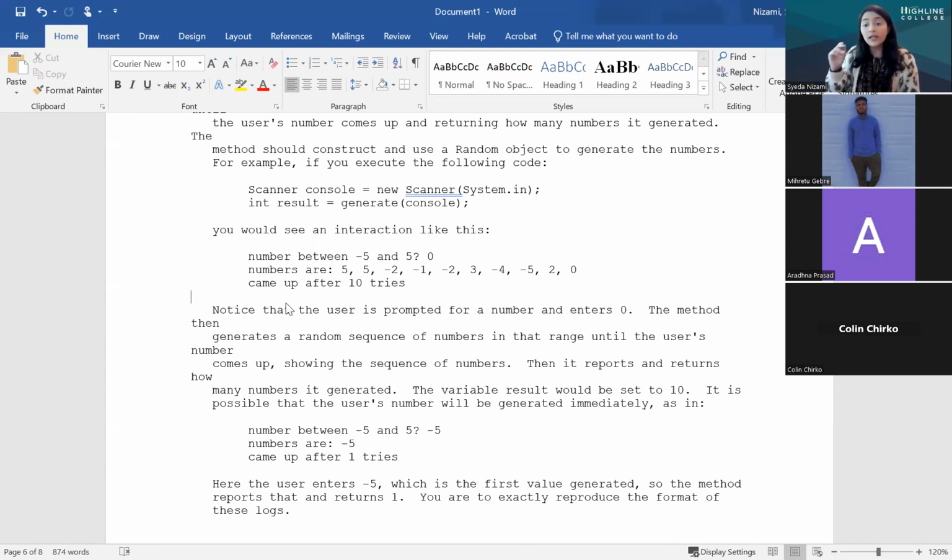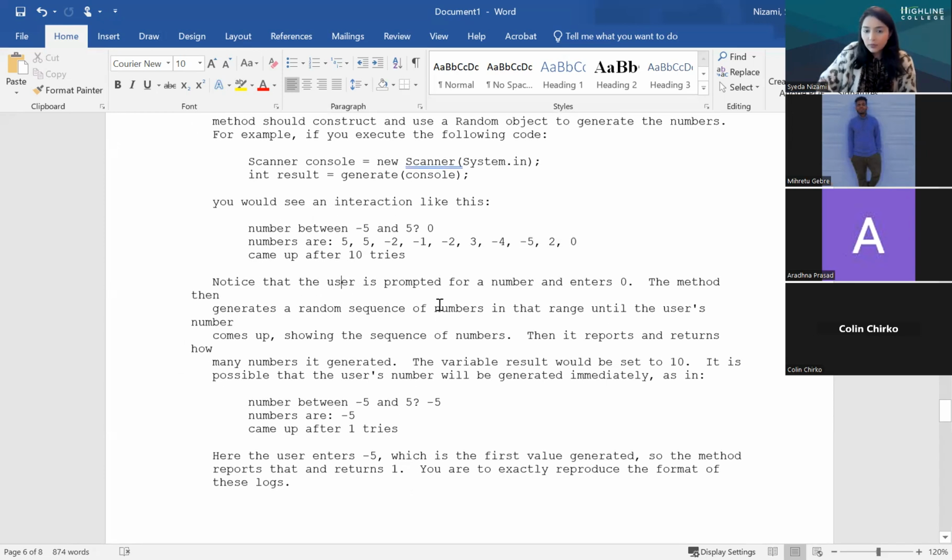So it means we have to do the count, so we need a counter variable. It will be int count because we are counting, it's not going to be a double or a string or character. We need a counter variable that will print 10 tries or 5 tries or 6 tries, something like that.